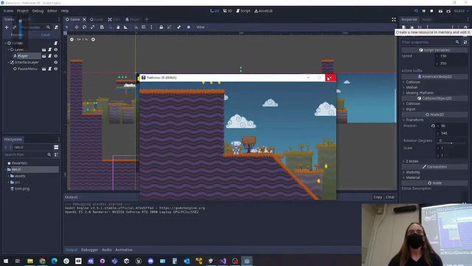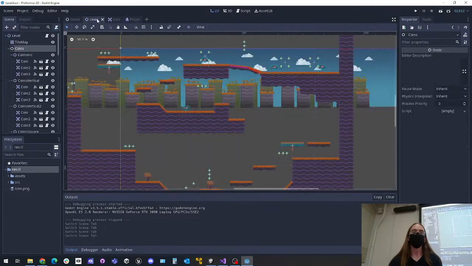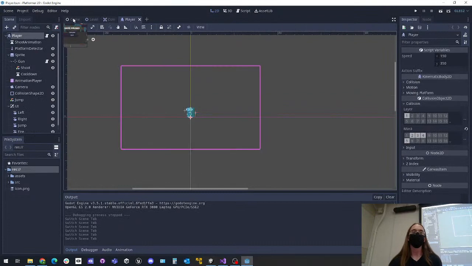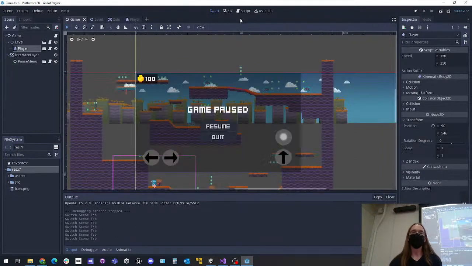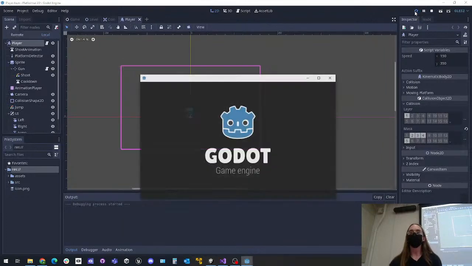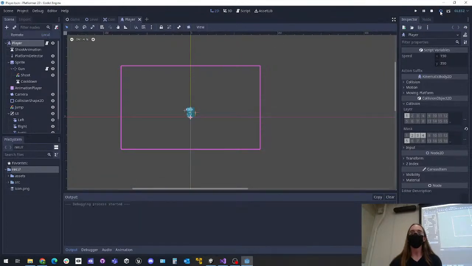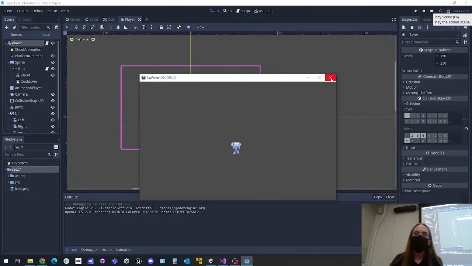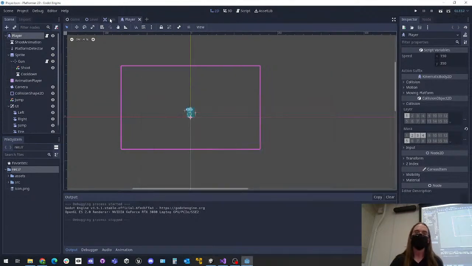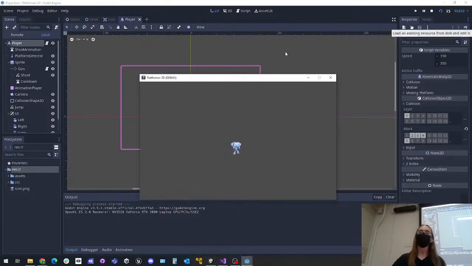Oh, yeah. Up at the top, it will open these new tabs. You can click between them and change what scene you're looking at. So you want to be on game, that's the base scene. If you hit the play button, it's going to play the main scene no matter what. If you just wanted to look at the coin, you could click this button over here, play scene, and that would just show you the player. This would be an empty scene of just the player endlessly falling through the void.